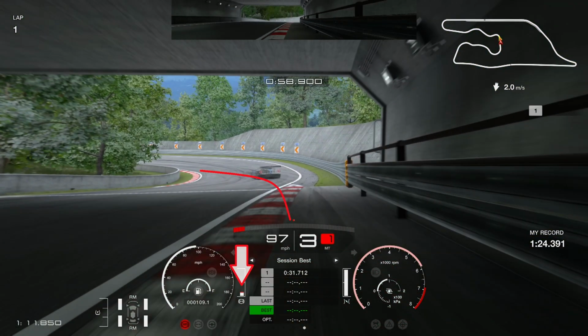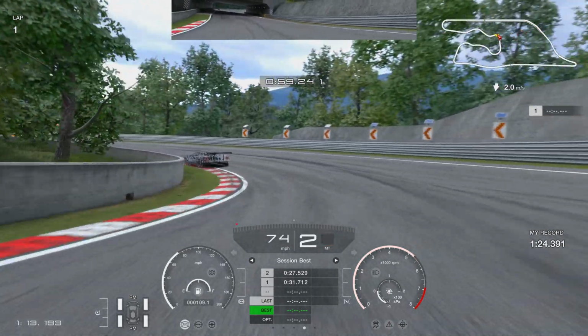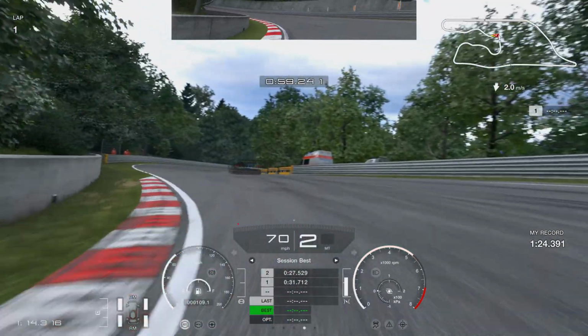You can see getting very close to the barrier on the right hand side, and then on the brakes really early before you exit the tunnel, way before the exit of the tunnel, to rotate this car into this curb. And now this is a really tricky section.